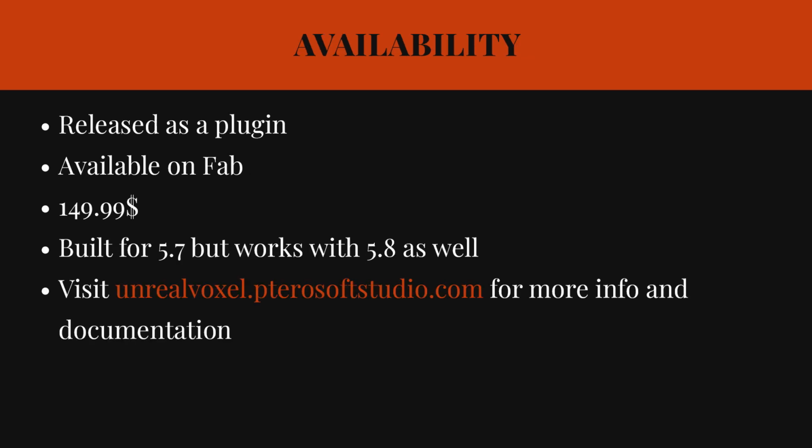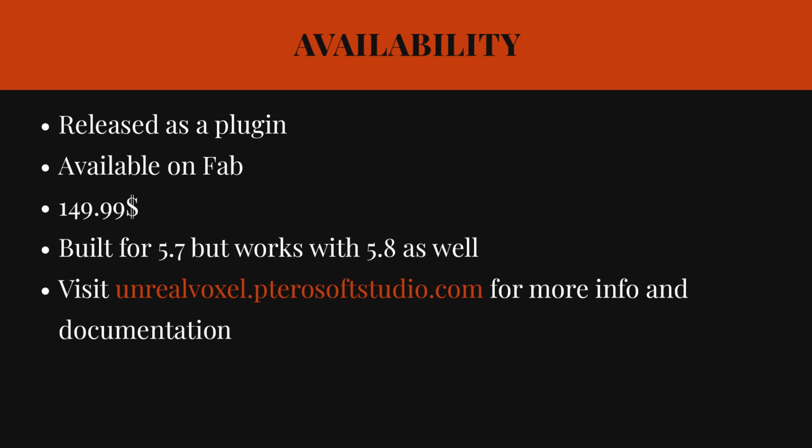So, where can you actually get this, and what does it take to drop it into your project? Voxel GI is released as a plugin. This isn't a fork of the engine, and it's not something that requires you to rebuild Unreal from source with custom patches. It installs the way any other Unreal Engine plugin does, and it's built to sit alongside Lumen in your project, not replace your rendering pipeline wholesale.